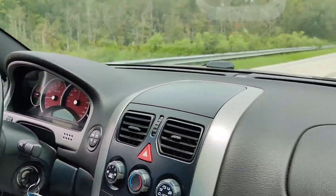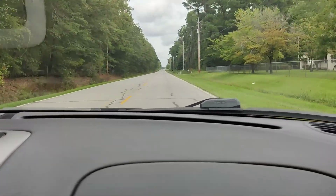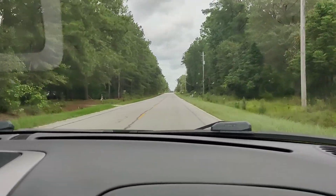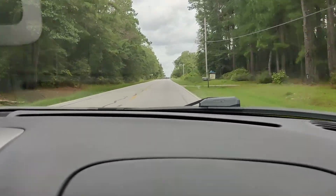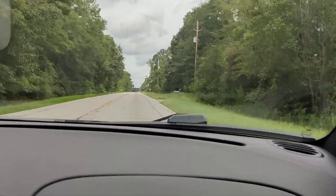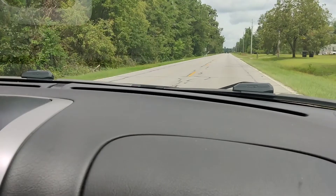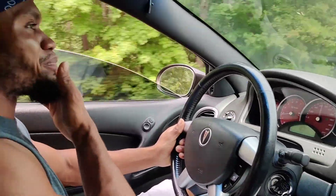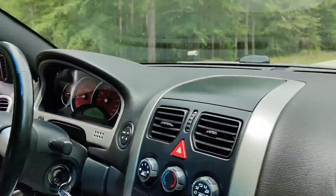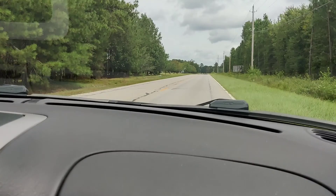You can feel it — oh my goodness! Hey Mustang guys — Coyote boys, y'all might want to watch out. This thing will pull. New Edge guys, y'all might just want to sit down somewhere. Even forced induction, y'all might want to sit down. You can definitely feel the power. Once he gets the heads, he's looking at stroking it — a little stroker kit. And that ain't all.